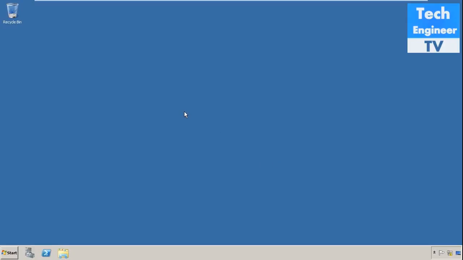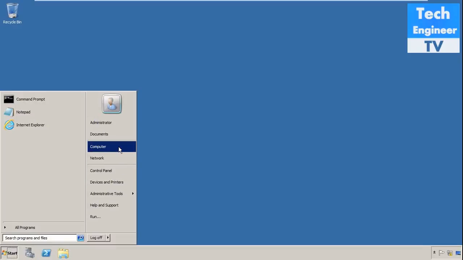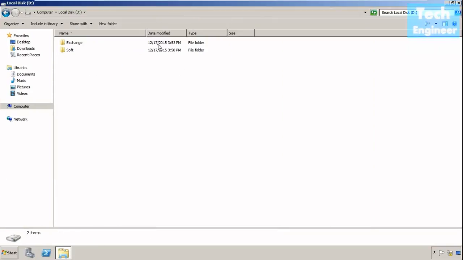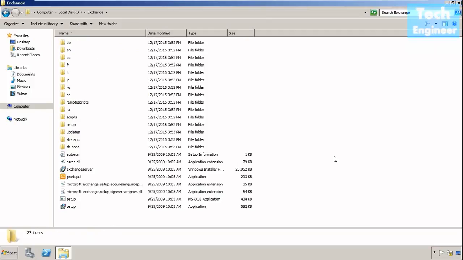In this tutorial I'm going to discuss how to install Exchange Server 2010 via graphical mode, via graphical user interface. We installed Exchange Server 2010 via CLI mode, and this time we will use GUI mode to install Exchange Server. It's a little bit easier, and the steps will take some time also, not like CLI mode where we just took a command and installed it.